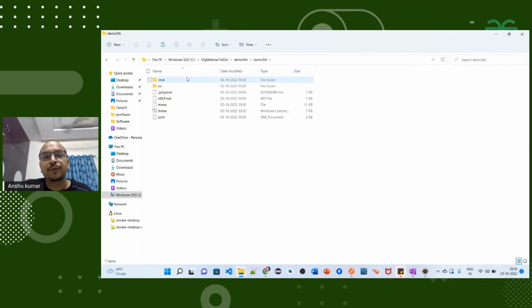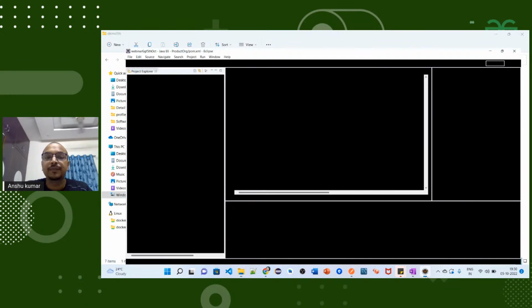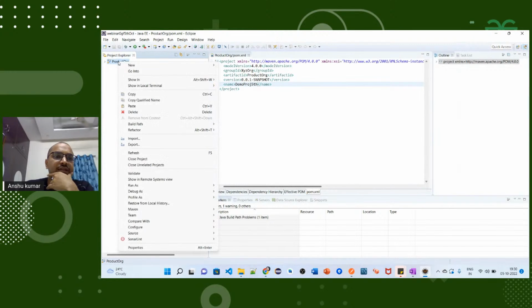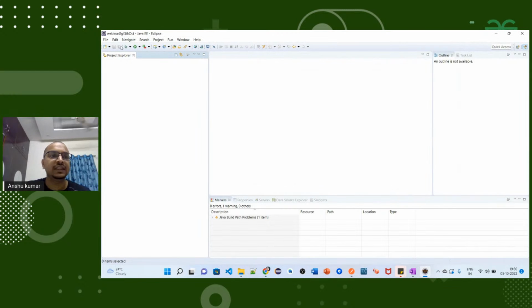Now you have to import this project to Eclipse, correct? What I am going to do is go till the path where the root POM is there. Till this path we have the POM directly available. So to import, we need to give the path. Either you can browse from there. So how do we import a project? Let's see. I am going to just leave this here. Let me delete this itself. Let's keep things very clear and clean.